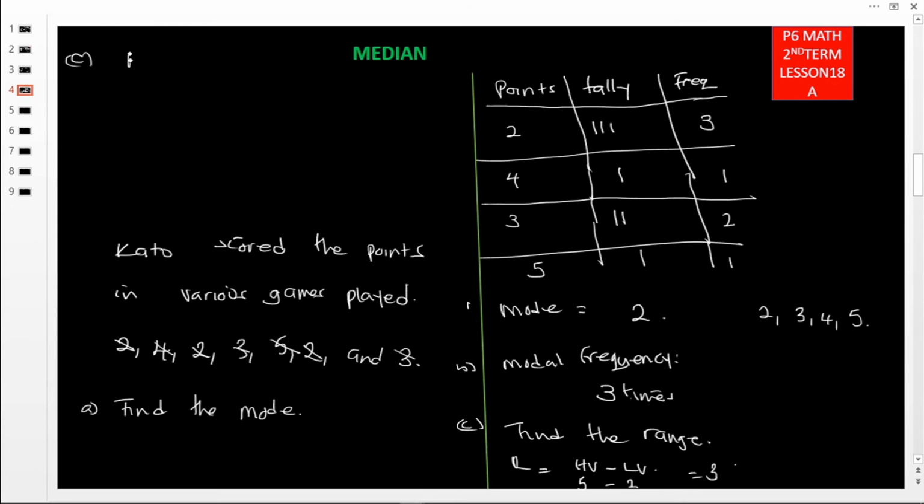So part D, find the median. We have to find the median of these numbers. When we are finding the median, we use all the numbers, not the numbers in the table, because those are not the real numbers. Since 2 has appeared 3 times, we use them but in order. So 2 how many times? 3 times. Then 3, there are 2, so 3 and a 3. Then a 4, it is 1 four. Then a 5, it's 1 five.